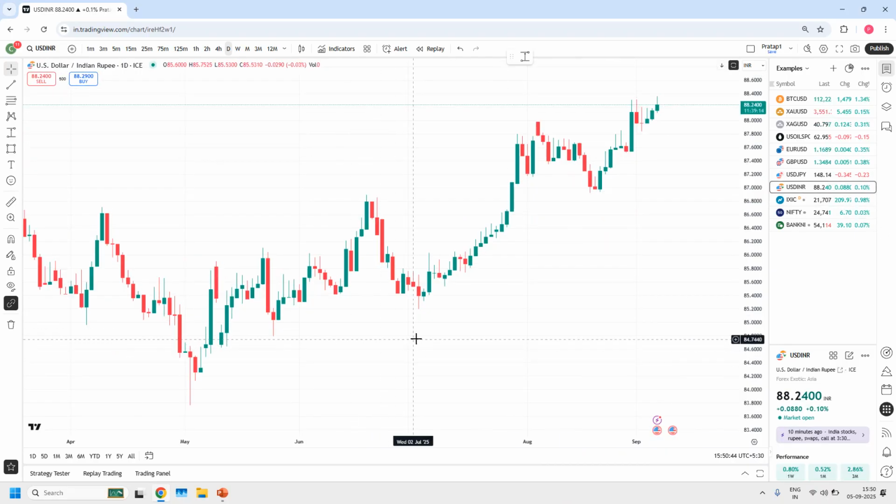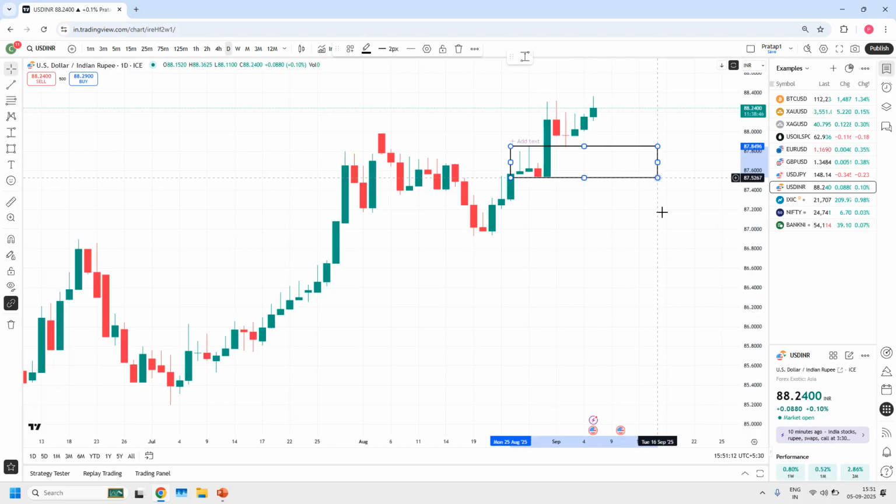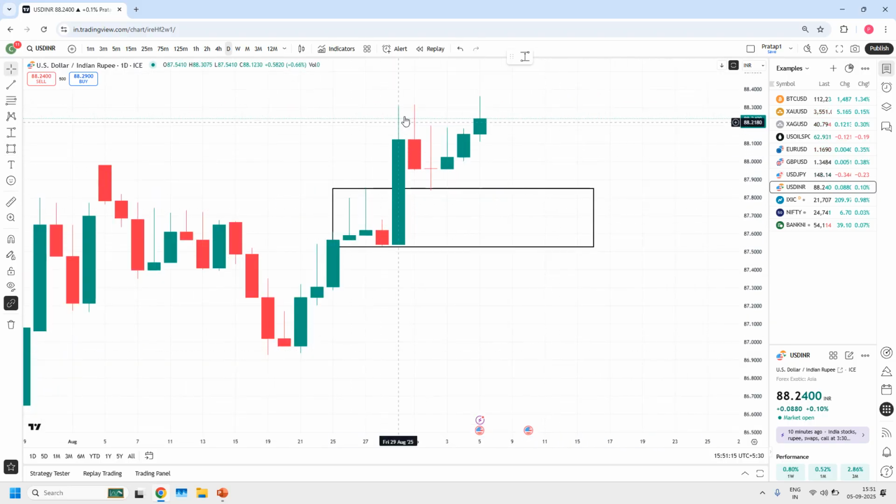And this is USD and Indian rupees. Here you see, you have a medium size candle as a leg in. You have two medium size base candles because the body is less than 50%, and here you have a small candle. A small candle by default is a base candle. So total 3 base candles we have. Now we can draw a demand zone here. Demand zone is created and 3 days back price just entered and the pending orders here pushed it, and after that see how prices are moving up.